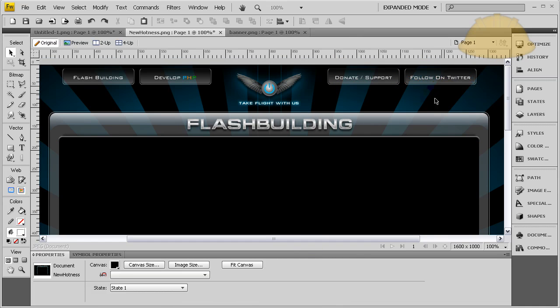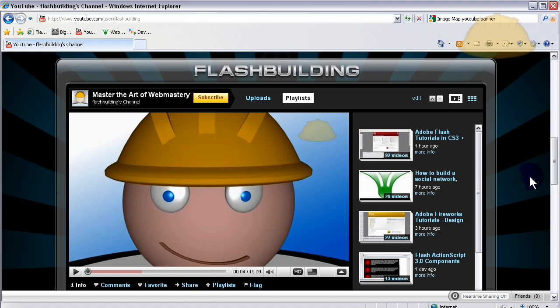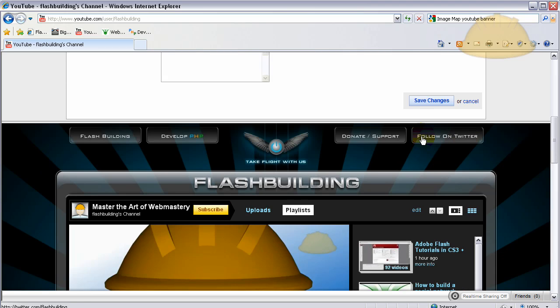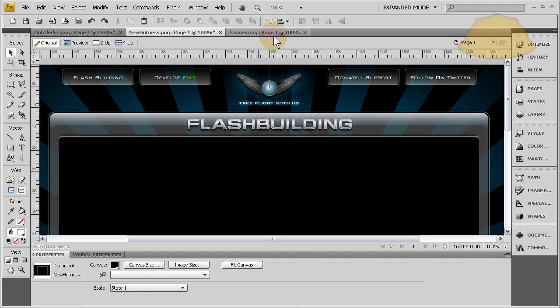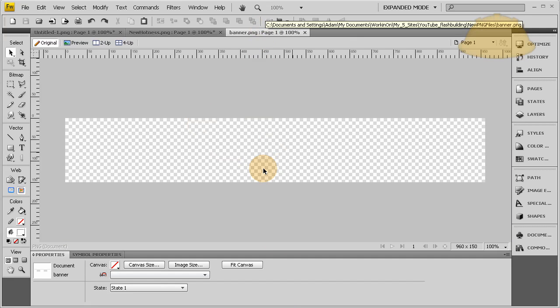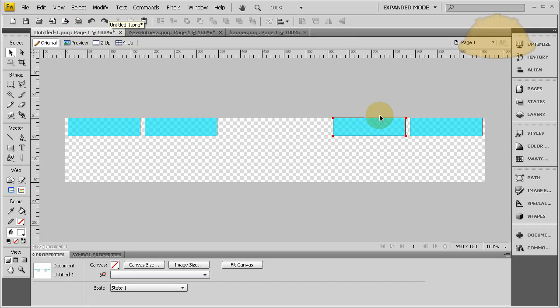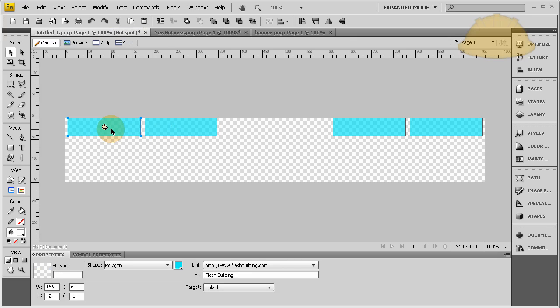Now, to get the hotspots, when you upload it, this is what you'll have. You'll have this look, but you won't have the click button functionality. So all you have to do to get that, remember I said I had this clear thing, this opaque thing here? What I did was I made a copy. But on this copy, which has no background and everything, I put hotspots. And I'll show you how to put a hotspot right now.